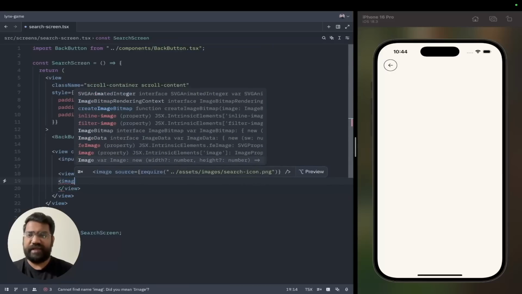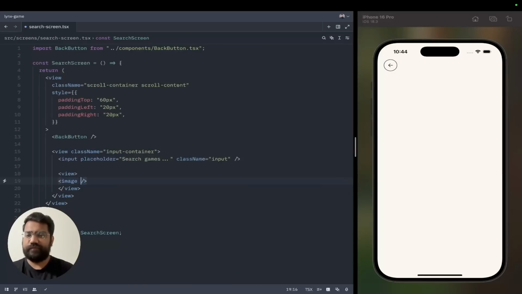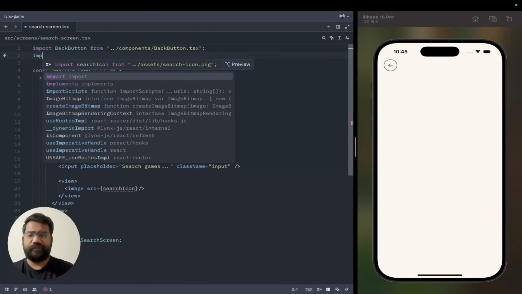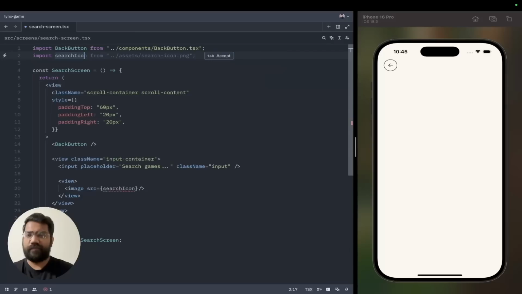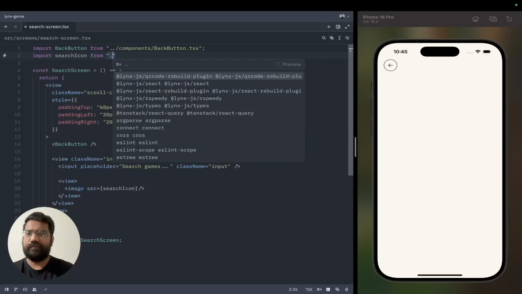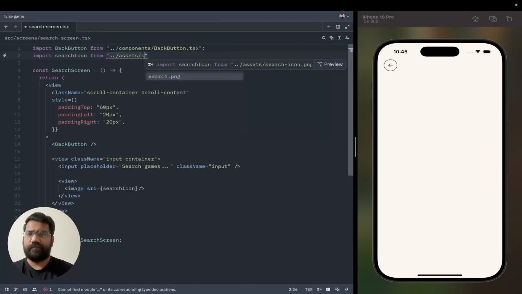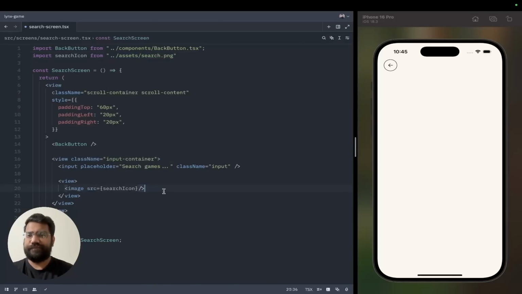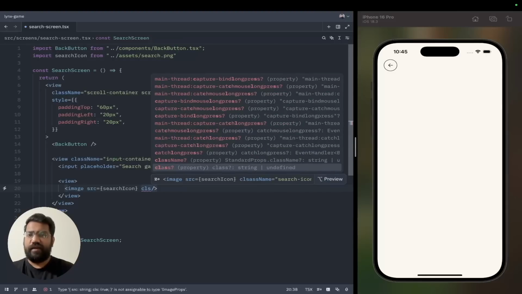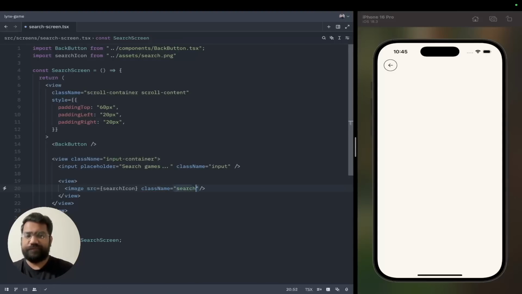For that, we will render an image. It will be search icon. Let's import it. Alright. Let's provide class name search icon. Here let's provide the class name of button.